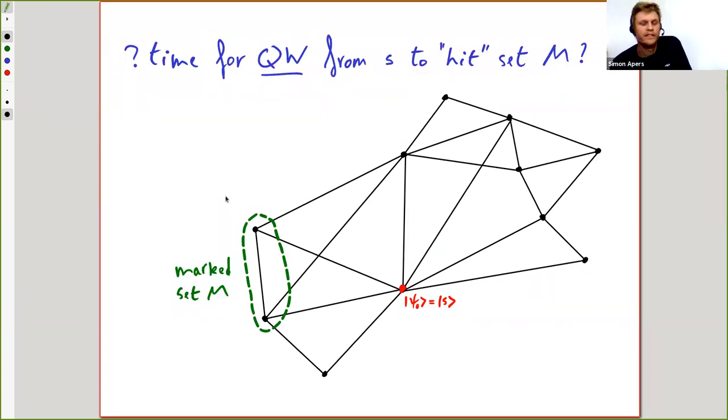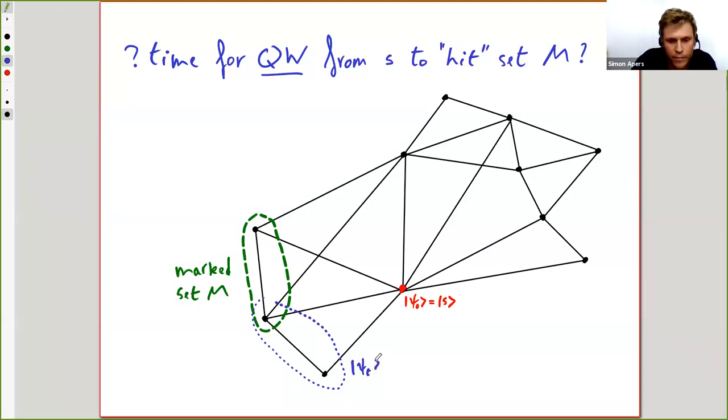Now we can ask the same question. Let's say that we have some quantum walk starting from initial node S, and we have a marked set of elements. What is the time for a quantum walk from S to hit this set M? I'm putting "hit" between quotes here, because what does it even mean for a quantum state to hit a set M? Like I said, a quantum state at some point is not necessarily localized on a node. So in contrast to the random walk, it's not clear when a quantum walk has hit a set M. And again, for the purpose of this talk, it will suffice to just think about a quantum state which has significant overlap with the marked set M. That would be the point where we say that a quantum walk has hit M. So at some point we might have a state psi t which has significant overlap with M, and that's when we say that the quantum walk has hit this set.